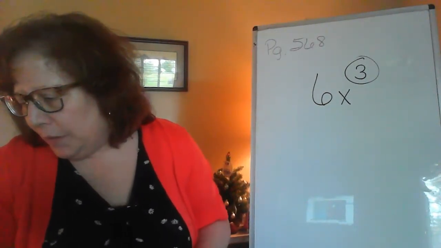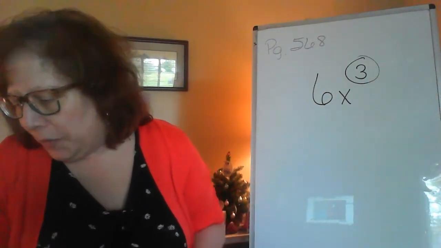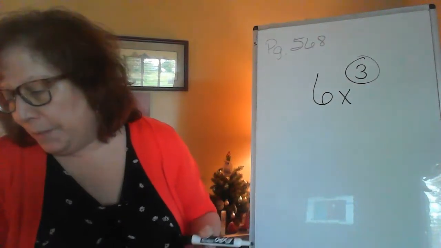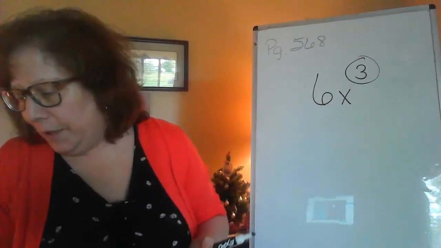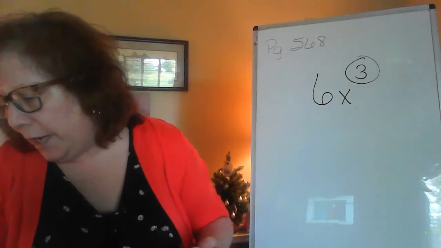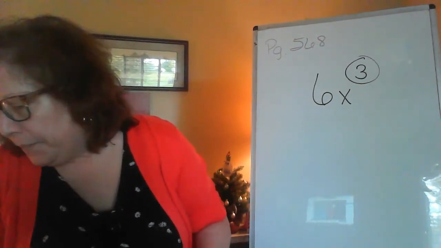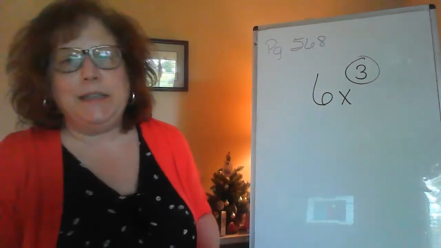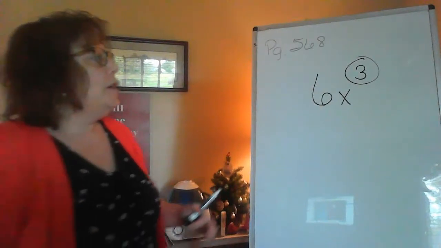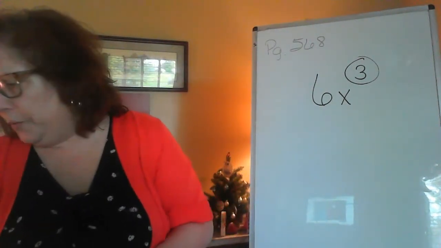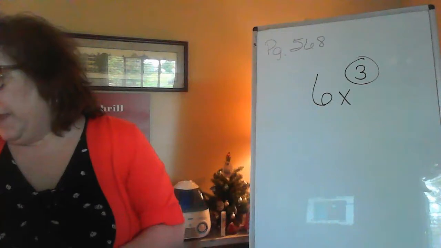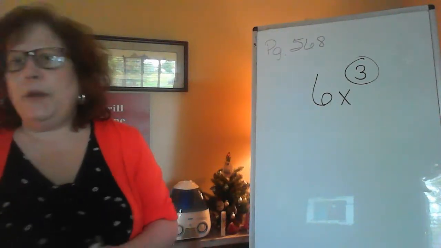So for the first one, negative 5x to the 4th, the degree is 4, or the exponent of x is 4. So you would say the degree of the monomial is 4. The second one, the degree is 3. And the final one, the degree is 0. This is pretty easy. I'm not even going to go through the checkpoints for this.